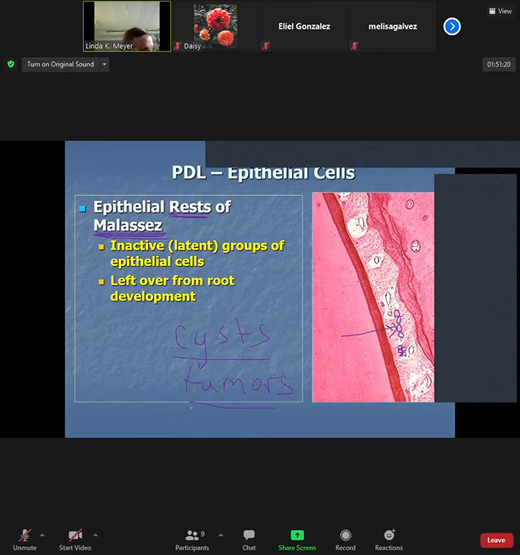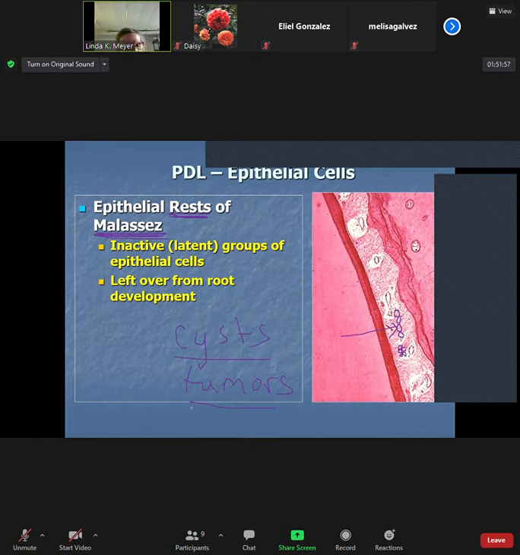Okay, what I'm going to do, later in the week, is record the information about the blood vessels and the innervation of the PDL, and also the gingiva at the same time. That's on our previous pages. I'm just going to integrate that material together because their blood supplies actually overlap. Okay, on the very last page of the PDL handout, it summarizes, I just want to finish up with this.